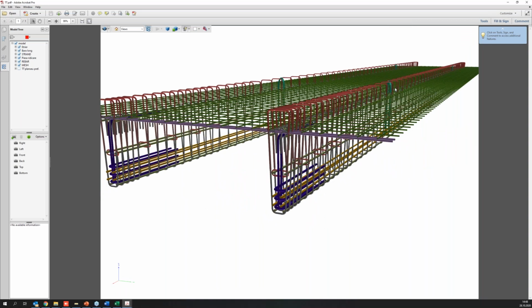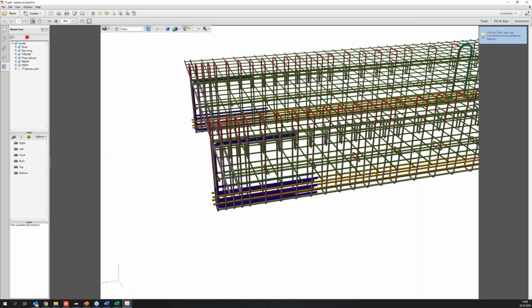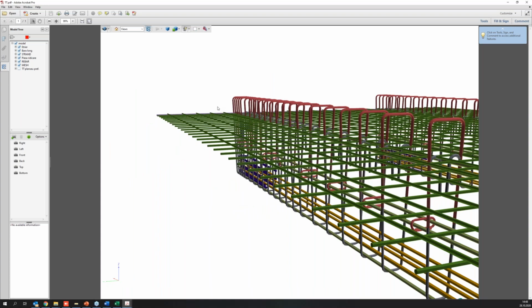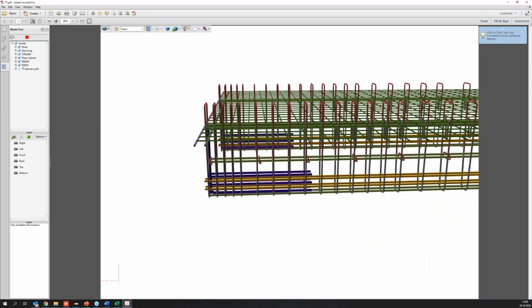These red bars will be doing the shear connection between the precast element and the topping concrete.